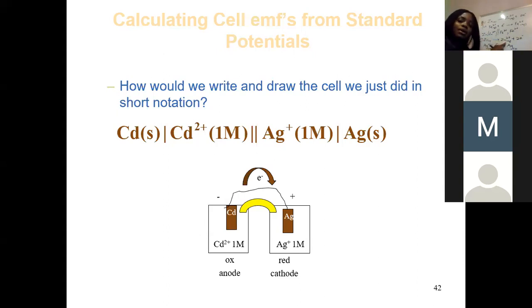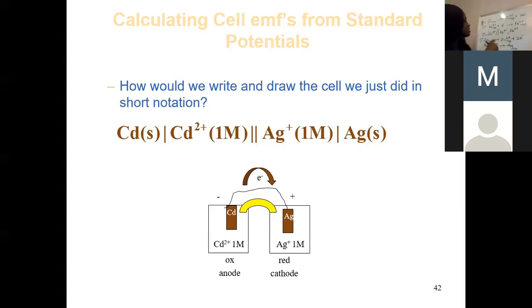So we can say this is our anode, which is the equation on the left, because oxidation is happening in this reaction. And here you can see your Ag+, your silver is moving from +1 to 0 state. So we can say reduction is happening here, which is the cathode. So that's how we are able to tell that this is anode and this is cathode. And for you to write the cell notation, just write all the participants that are there.